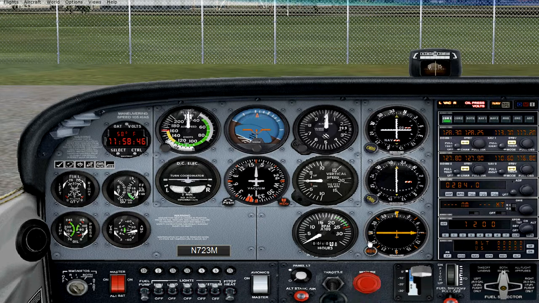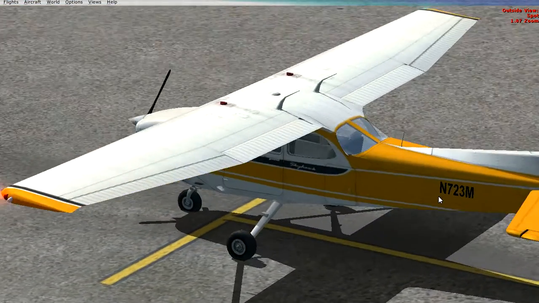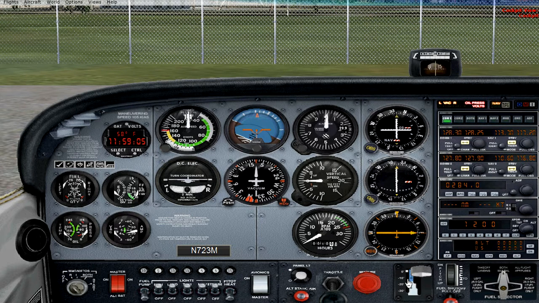The mixture, what this does, it controls how much fuel is entering the engine. That's basically it. The flaps are this part of the wing that folds down. You'll see in just a second. This is the flap switch.